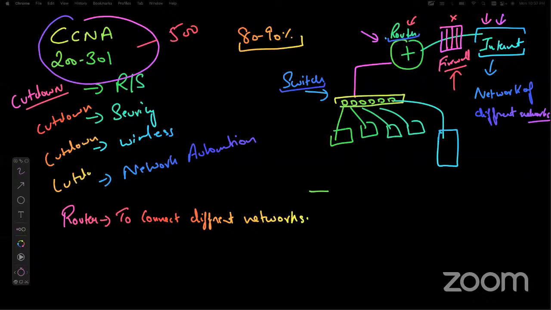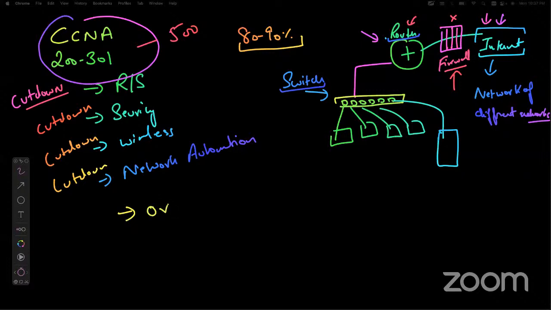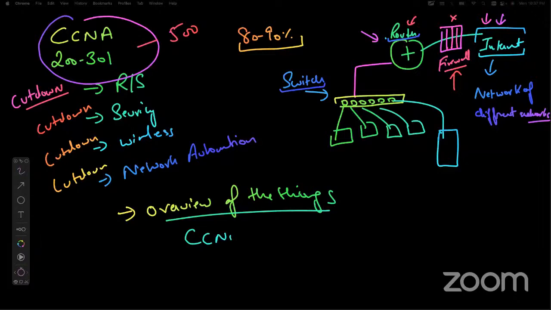Mostly all of them. But I'm not against the new CCNA. It is a good thing. But what we are getting now is an overview of the things. If you learn CCNA with this pattern, which is CCNA 200-301, I'm sure it is very hard to get a job, because you are learning just an overview of the technologies.